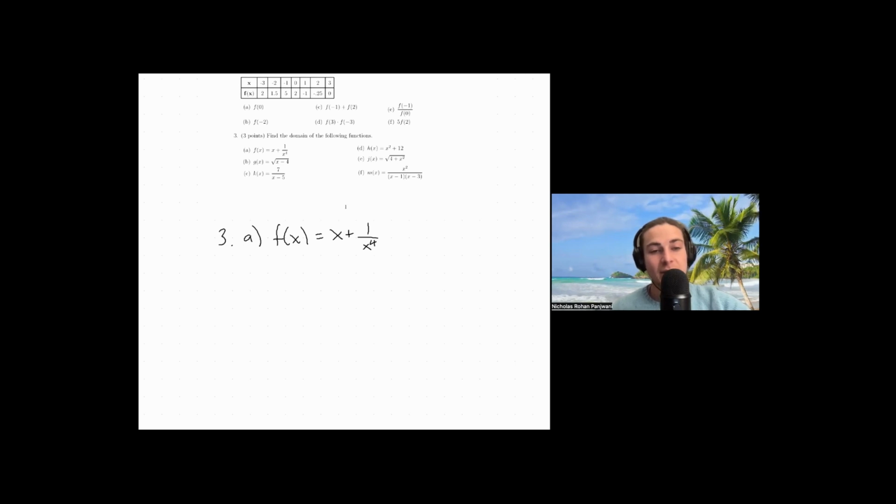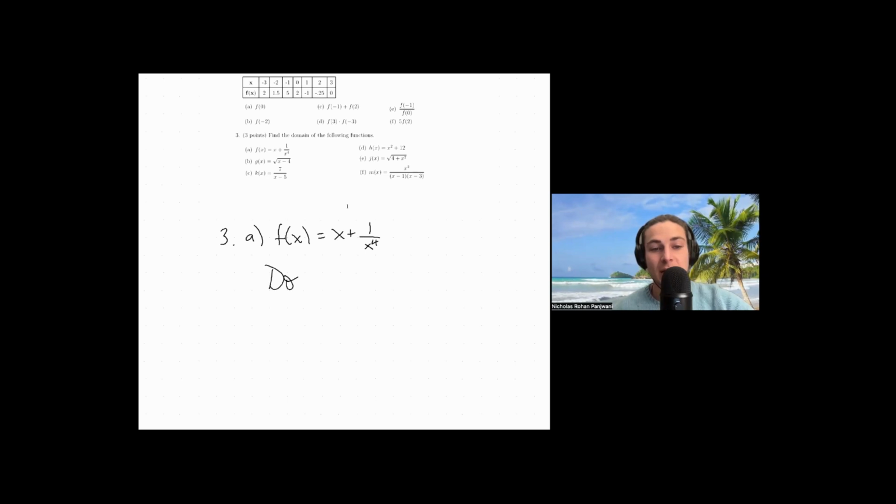So whenever we have a fraction, even if it were just 1 over x, we are asking ourselves the question, again, in general, what would cause a problem? What can we not divide by? The answer is 0. You cannot divide anything by 0. 1 divided by 0 is undefined. Big no-no. So in any situation, if you take a look at f, for example, we have two different things on the denominator. But fundamentally, if the denominator itself equals 0, then that would be considered a problem. So in this case, since we have x to the 4th, x equals 0 is a problem, right? Whereas in C, for example, if we were to plug in x equals 5, 5 minus 5 equals 0, so that's a problem. x equals 5 is a problem. But in this case, we just have x equals 0 as a problem.